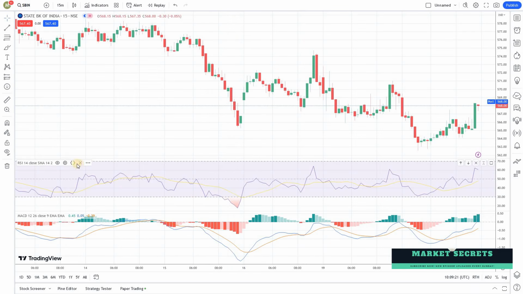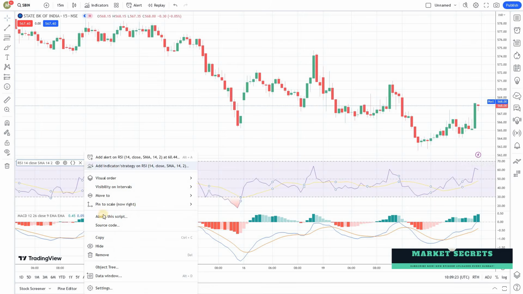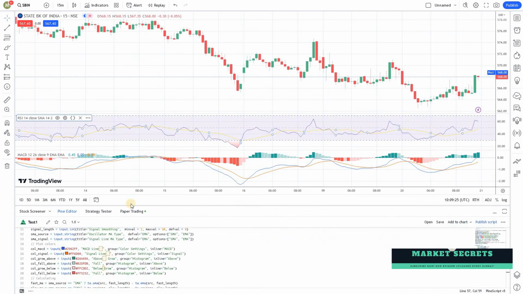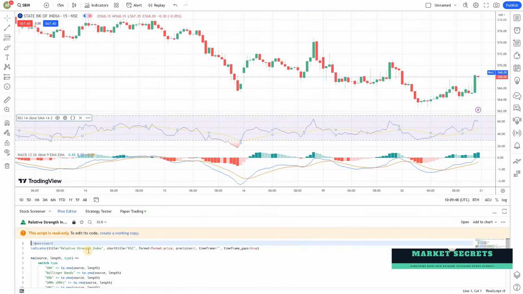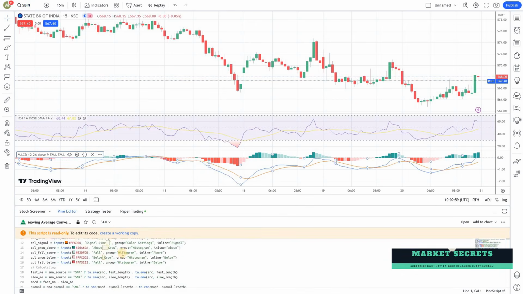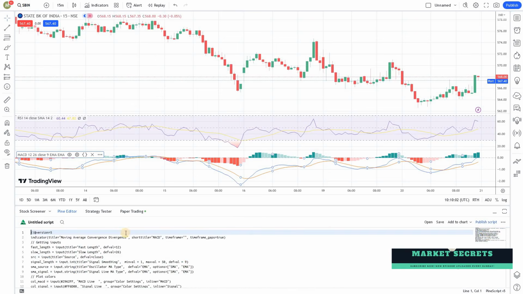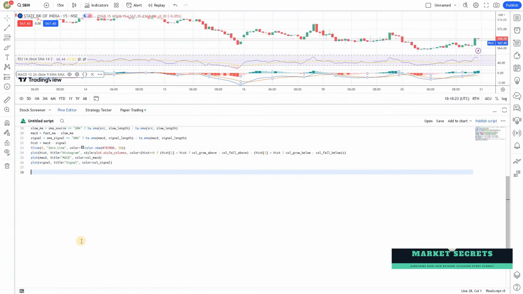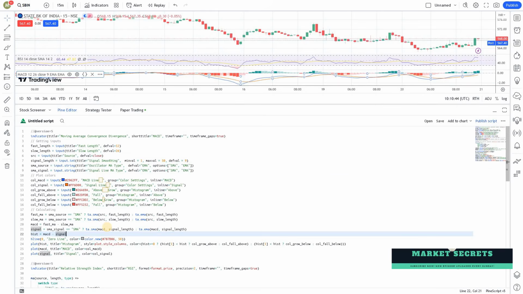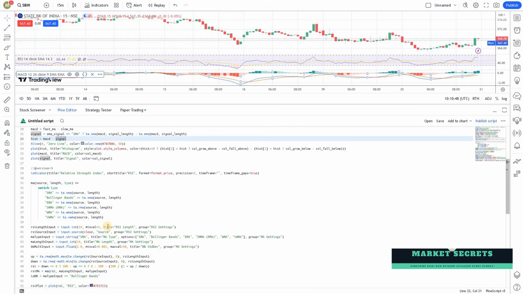So as always, you can go to this particular tab and go to the source code. If you look here, this gives the source code for RSI. I'm just going to copy it. Likewise, I'm going to the MACD indicator and I'm going to create a working copy. And now I'm pasting the RSI source code that I copied earlier. So now I have both RSI and MACD code in one single area.